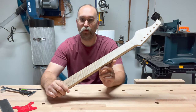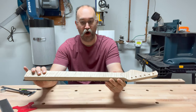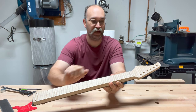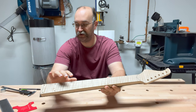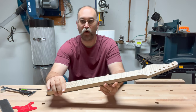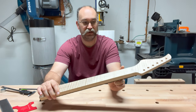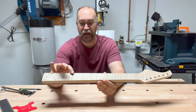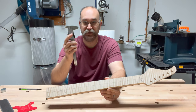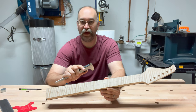It's that fun stressful part of the build where it's time to carve the neck. I have my blank here, about one inch thick all the way across. I've drawn my center line back in and roughed out a heel in the volute section. According to the Warmoth site, an American C-shape guitar is about 0.80 inches thick at the first fret and 0.85 inches at the twelfth fret. I'm going to use my digital calipers to make sure everything's right.